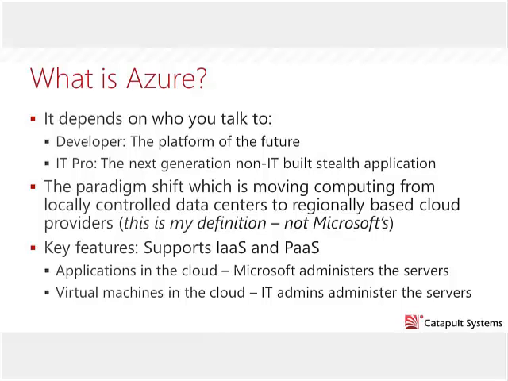Now, one of the things that's confusing about Azure, in my opinion, is that it means almost everything. It's PaaS, it's SaaS, it's IaaS, it's whatever other four-letter acronyms you can happen to throw at it today. But the two that we're going to focus on are applications in the cloud and virtual machines in the cloud. All right. So your applications in the cloud.